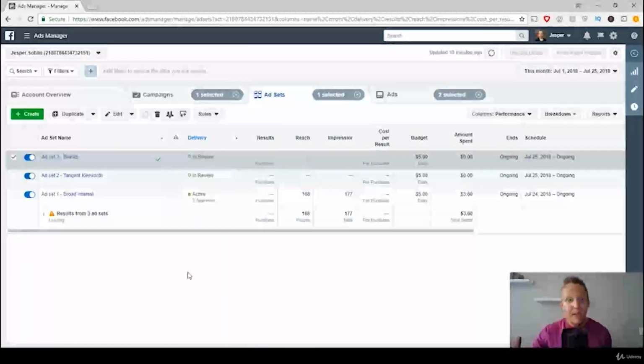So there we go. Now we have 3 different ad sets up, meaning we have one product but 3 completely different audiences. And it's gonna be very clear which audience is the most interested in buying the products. Because remember, these ads cost money and we wanna earn more than we're spending always. And if you have limited funds, I recommend that you go with $3 a day instead of $5 a day. And if you have very, very limited funds, then just stick to a single ad set. But if you can, I strongly recommend you use the 3 ad sets.